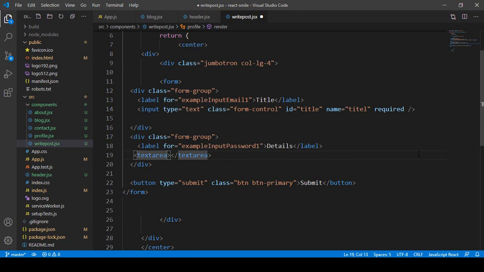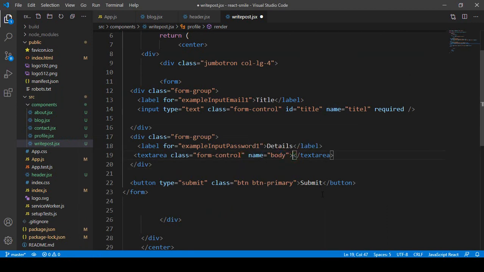Into the text area I want to put some classes, and here I want to use a Bootstrap class, form-control, form and then control. So I simply added form-control, and then for this text area I also want to add a name, and the name will be body, right? That will be our database field name. Right now I'm just sharing all the things with you, because from here we cannot insert any data, as I don't have any database, as I told you before.